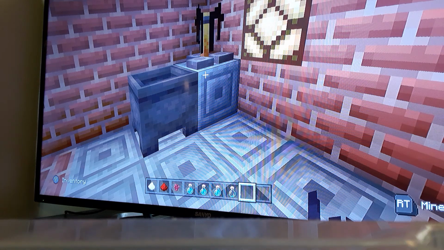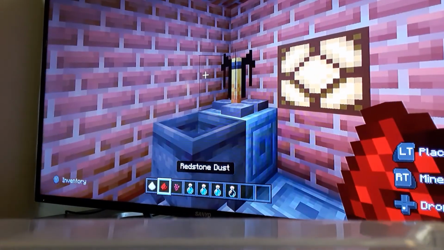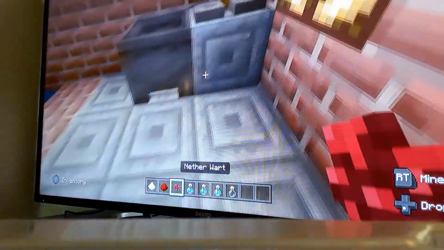Hey guys, we'll be making a potion of swiftness. Today you will be needing sugar, redstone dust, and nether warts.